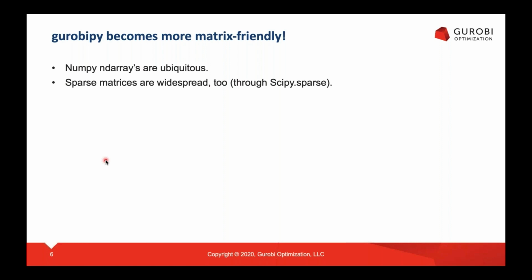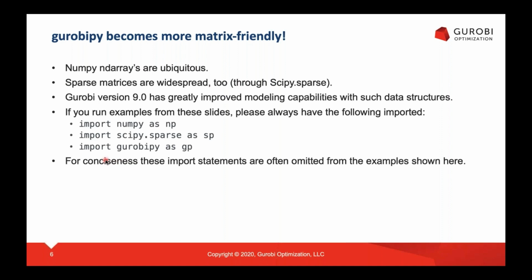You have a road from one town to another, but you don't have every road between all the towns, so you have naturally some sparsity there. And for Gurobi version 9, we have done something that I wanted to see for a long time. It's an integration of expressing matrix data into optimization models in Gurobipy. This will be driven by examples a lot, and if you run these examples, please be sure to have the imports ready, as I have in these 3 lines. I don't reproduce them in every example because they just take away too much space.